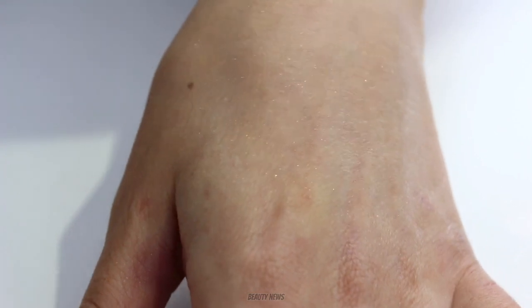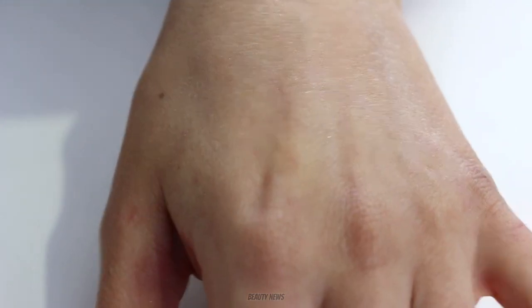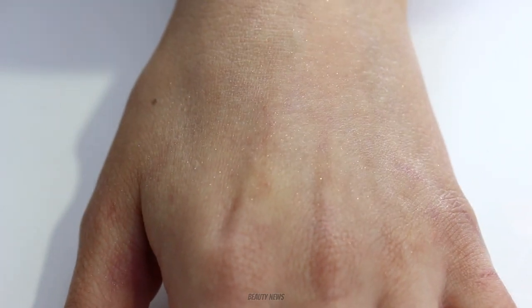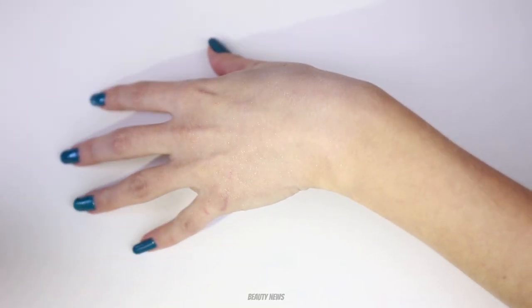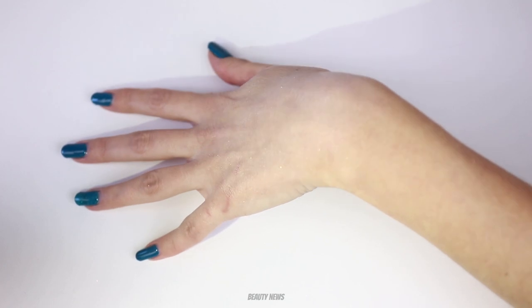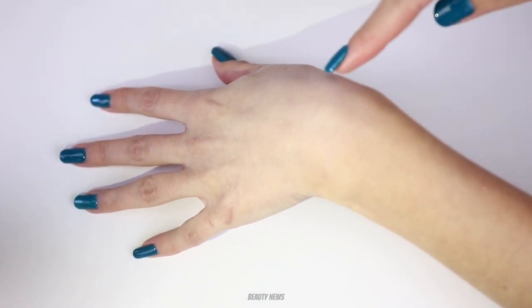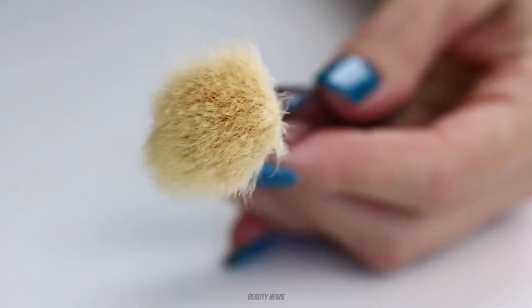Maybe we should pop this on a brush and dust it on and see if we can get a better effect. Because spraying has just made me look like a sparkly white thing. Edward from Twilight. I know what we're going to Halloween as. Right into the brush.